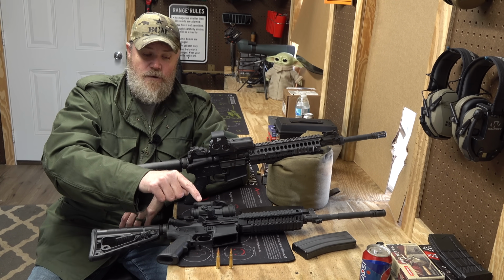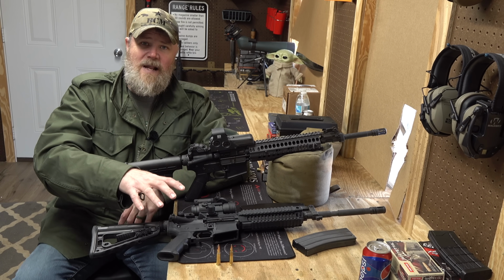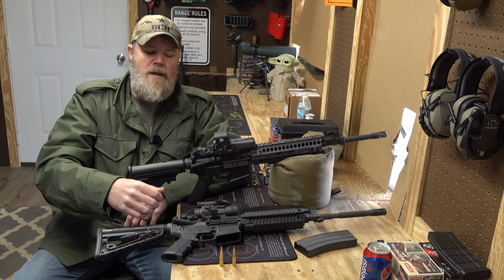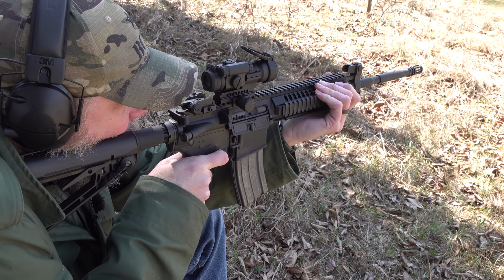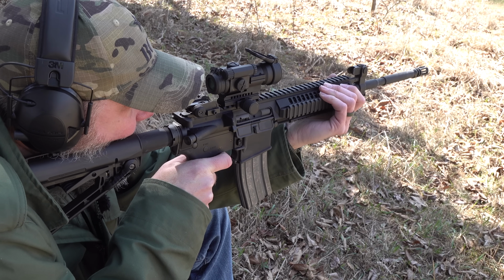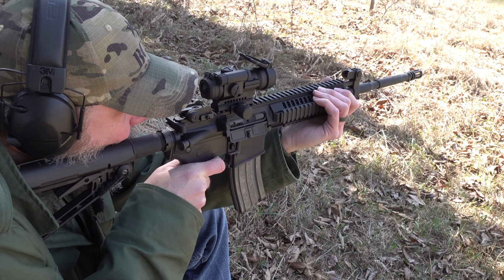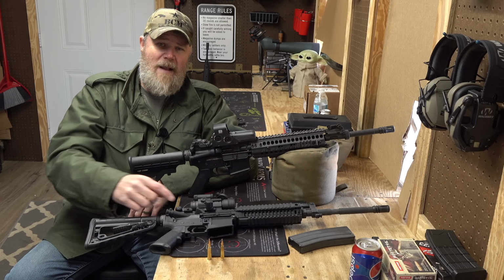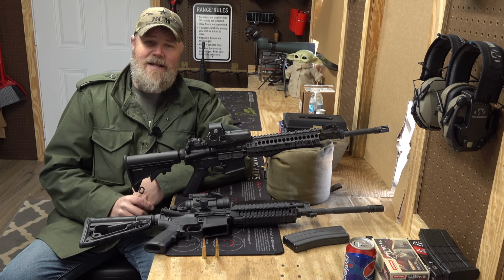Now there are different versions of the ball round that is used by the M16, right? So the M193 would be the 55 grain. Then we have the M855, M855A1. If you take a look at the M855, it's a 62 grain bullet, and that's generating about 1,325 foot-pounds of muzzle energy. So the 6.8 definitely has a leg up, especially at the muzzle, over the 5.56. It's significantly more powerful. And that seemed like a pretty good idea.